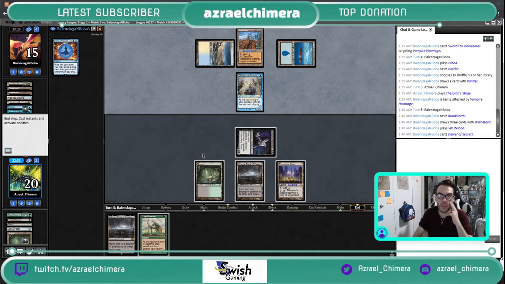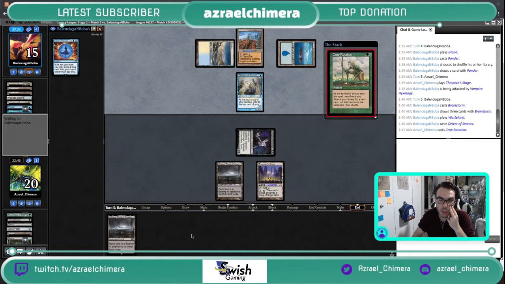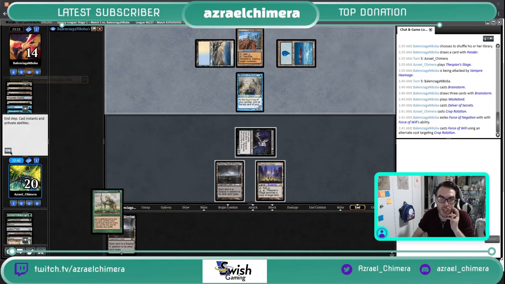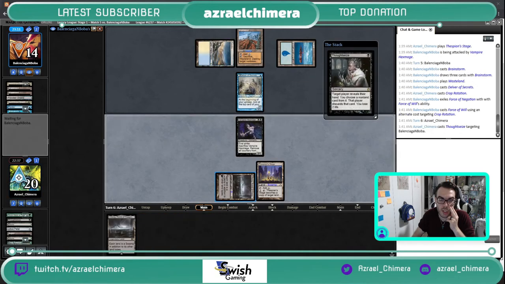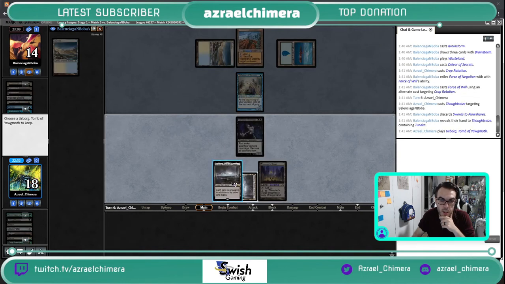So, I'm going to rotate this. What do you got? Force of Will pitching Force of Negation, sure. I will just Thoughtseize you. There's another Plow out. Keep this Urborg.